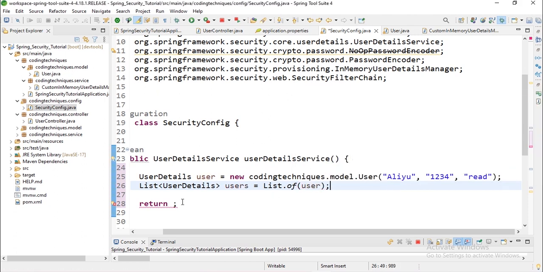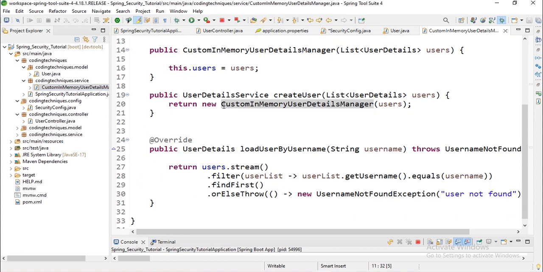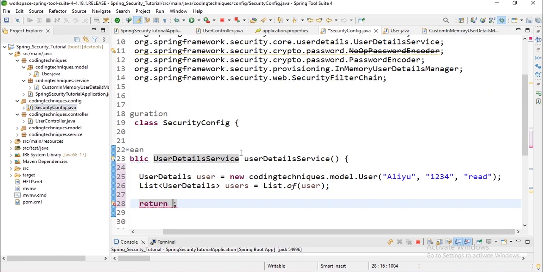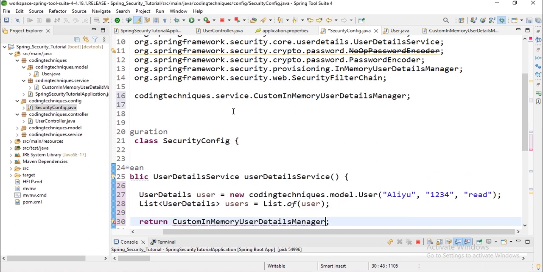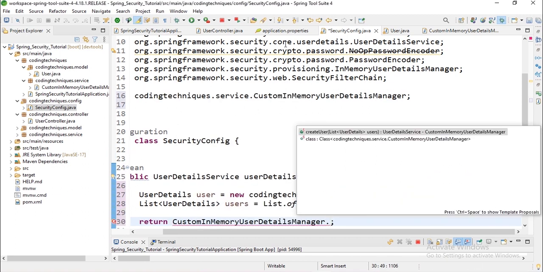Okay, then this method will return. Let's go back to the custom in-memory user details manager and set this to static so that we can access it without creating an object. So here we will use the custom in-memory user details manager, then create user.